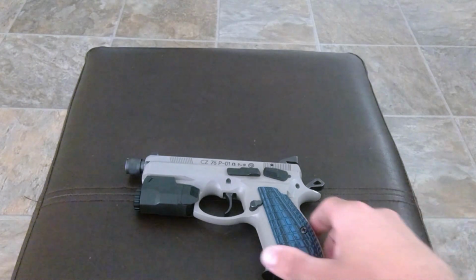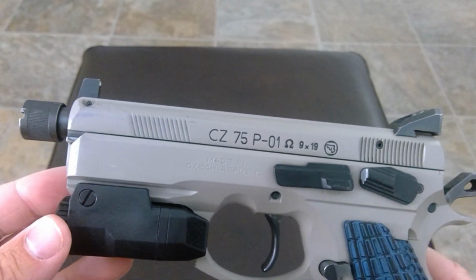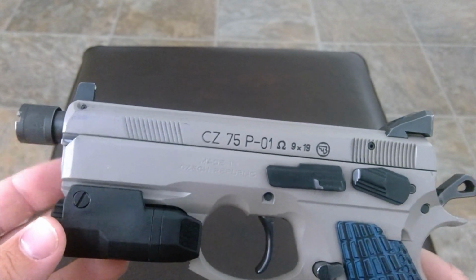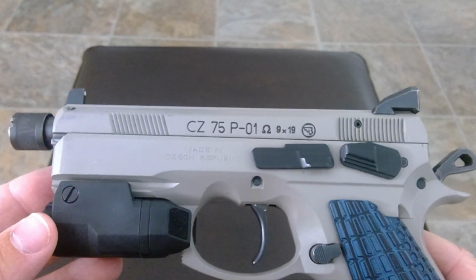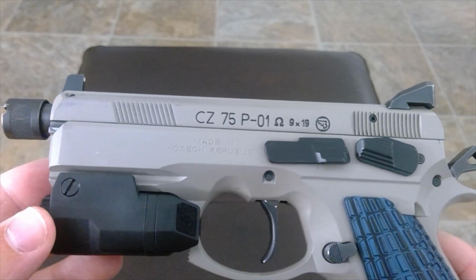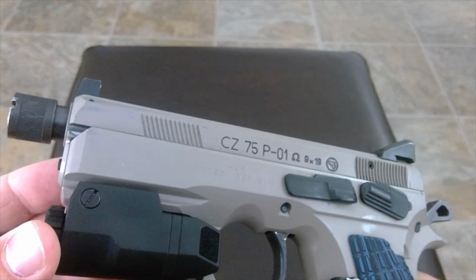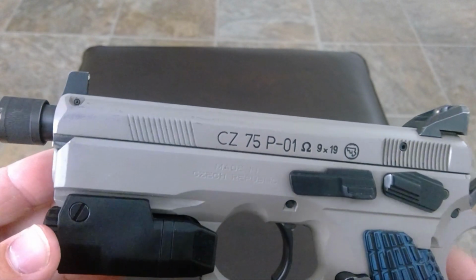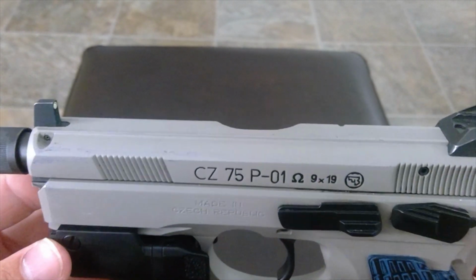As you can see, obviously this is the suppressor ready version in urban gray. It comes with the threaded barrel and the suppressor height sights, which when it comes to firearms, for me, I'm all about options. So not that I'm going to run a suppressor all the time, but the fact that I can is very appealing to me. Another thing that I like about it is that it comes with those suppressor height sights.